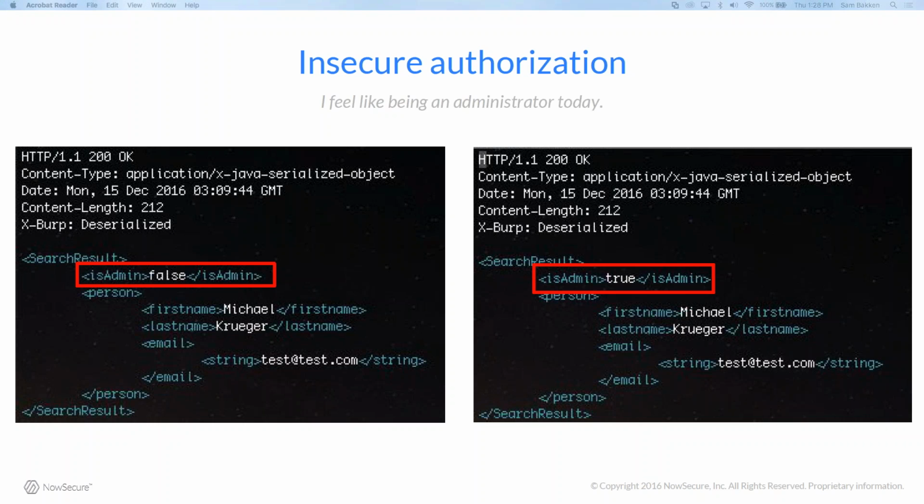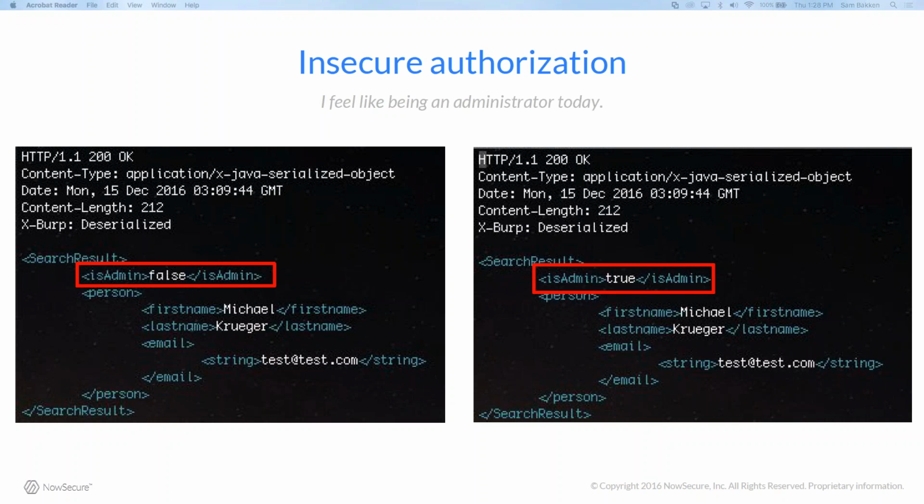For example, if the mobile app knows the user's privilege level and offers menus, options, or other features that are appropriate to that user's level, that's normal. But if the server doesn't check that that user has the right or the privilege to execute those requests, then there's usually a larger problem at hand. So if the server is trusting the mobile code to only generate requests appropriate to the user's privilege level, that's a classic insecure authorization finding.